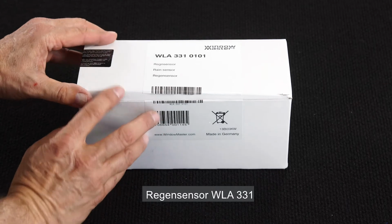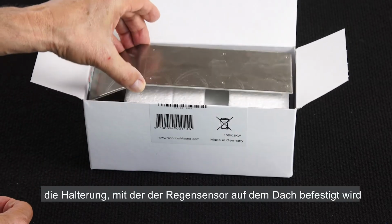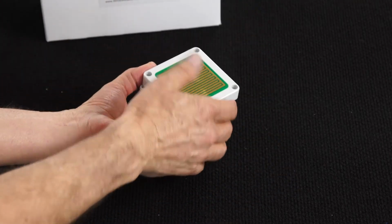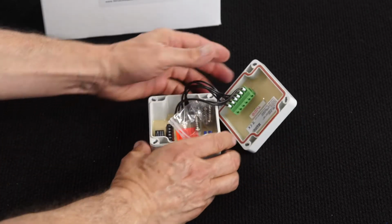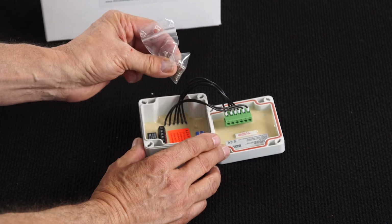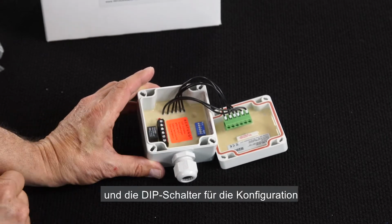The WLA331 rain sensor. We open the box and inside we find the installation manual, the fixture for fixing the rain sensor on the roof, and the sensor itself. I open the sensor. And inside we find the screws to close it, the terminals to connect it, and the dip switches to configure it.